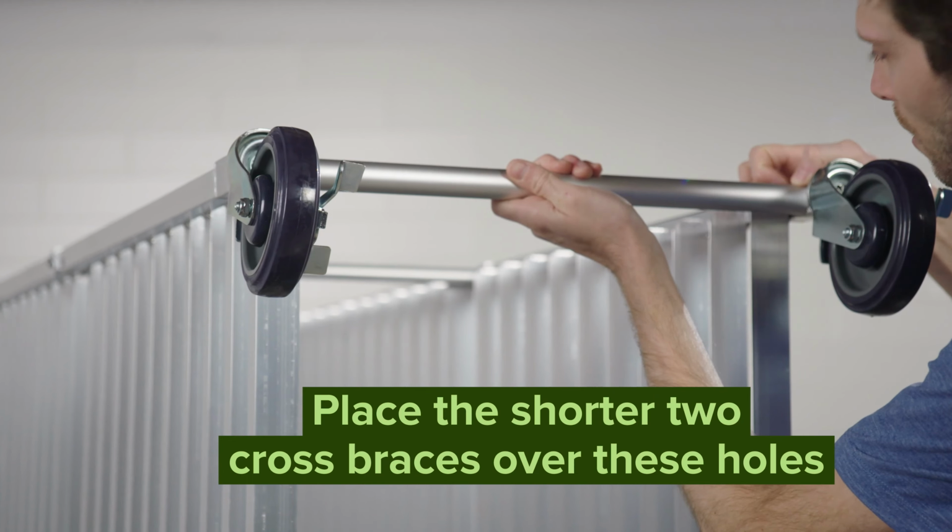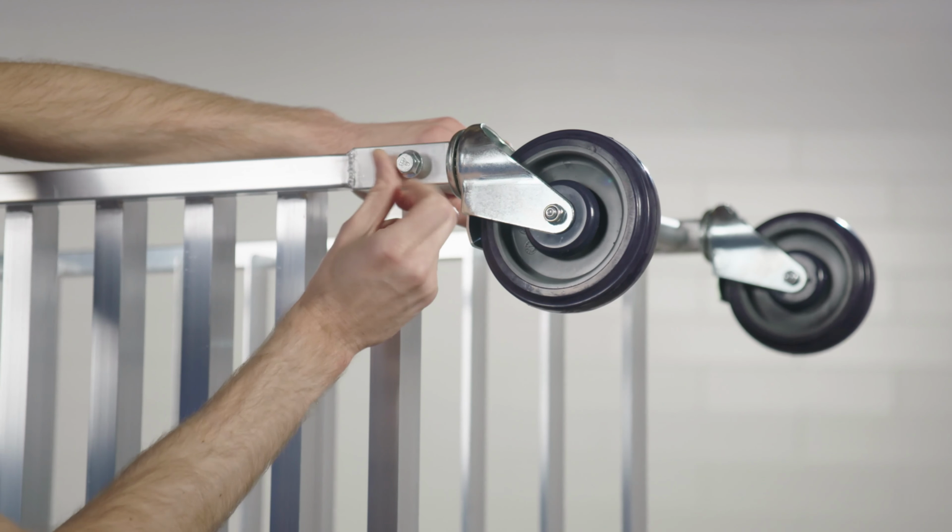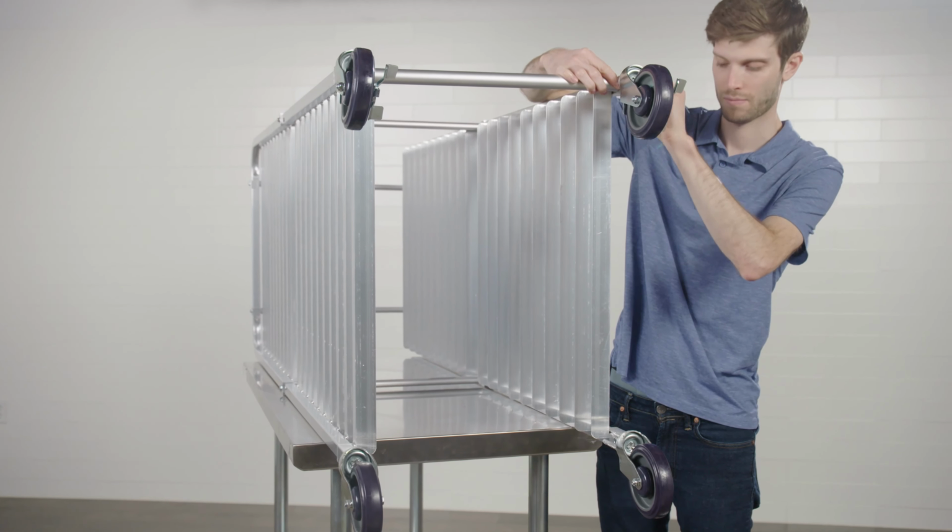Then place the shorter 2 cross braces over these holes. The larger bolts go through the holes, securing the casters and the posts to the bottom of the rack.